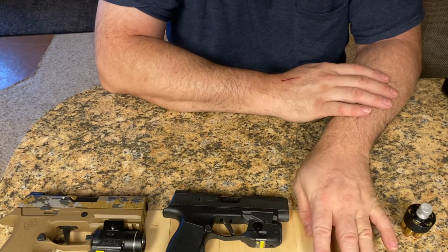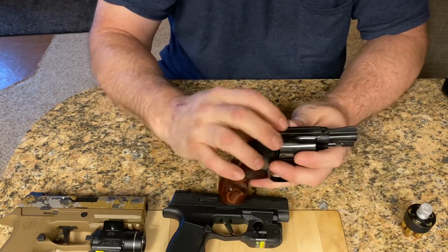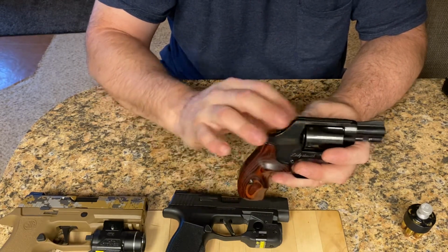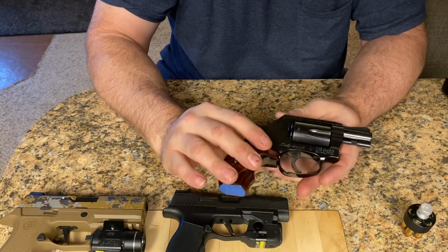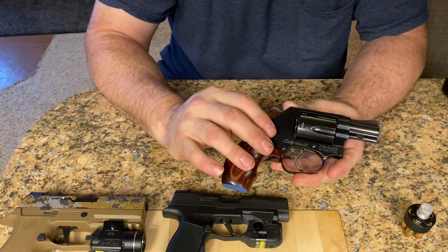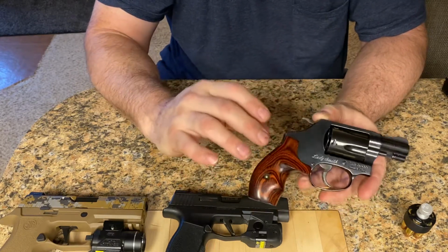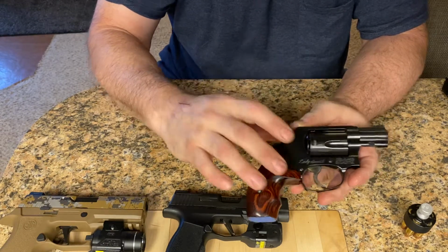It's not a plus P model, so the recoil isn't terrible. The sights aren't something you're going to shoot long range with. This isn't meant for hunting or shooting further with. This is meant for up close and personal, although with practice you can make some pretty long shots with it. It really is something to have to carry or for a backup or something like that. But it is a great option for a lot of people.